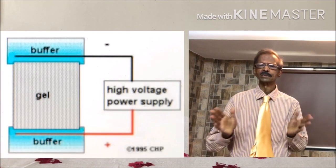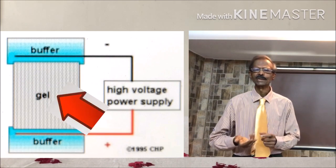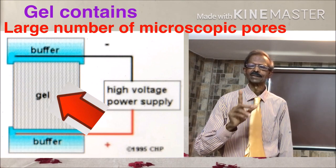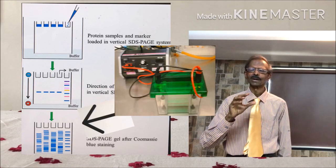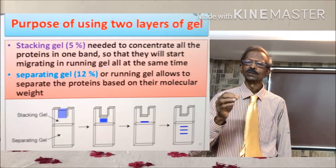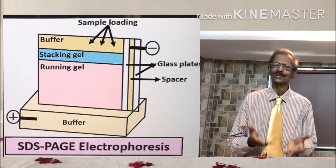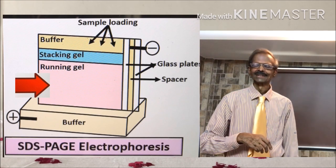These components form a stable gel with molecular sieving property. That means the gel contains a large number of small holes which allow small proteins to pass at a faster rate, and fractionation of proteins gets further effective with the main electrical effect. Two gels are used: the first part contains 6% in the stacking part of the gel and 12% in the running — that means separating — part of the gel, as shown in the figure.